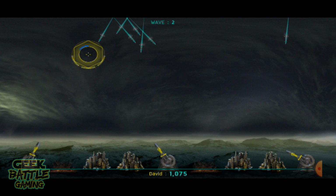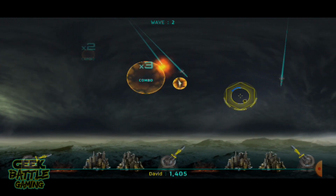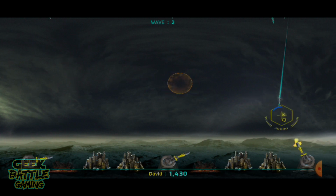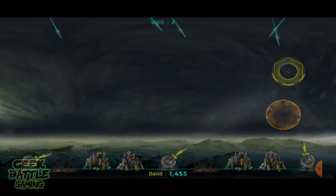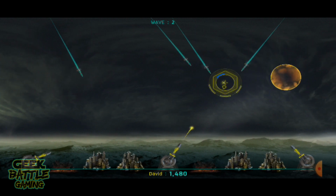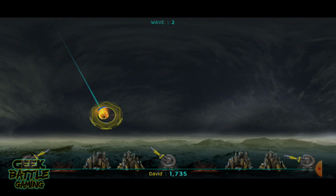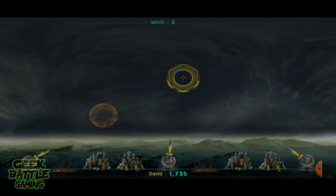The reticle that you use to aim is loaded with information, which is actually very helpful and innovative. It shows you how much ammo you have on each gun at each corner of the reticle, and it also shows you that you have 3 shots of homing missiles that you can use to take out a massive enemy fire with just 1 shot.